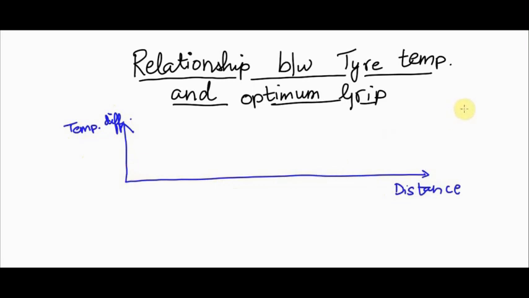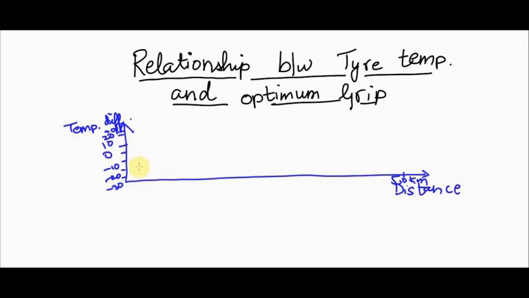Now here I am saying the word temperature difference, and this difference is between the tire temperatures. For example, if I am taking the front axle, then it is the temperature difference between the front right and the front left tire. So let's say it can be from 0, -10, -20, -30, and the same on the positive side. So understood till here, this axis is all about the temperature difference of one axle. And let's say the track is 5 kilometers in distance. Yeah, so quite easy till here.